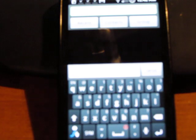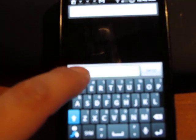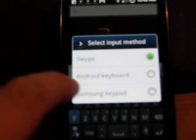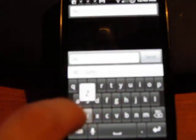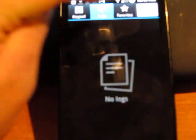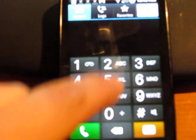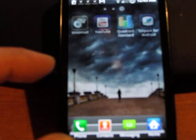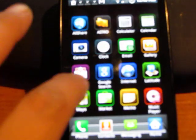App drawer is your messaging. Let's see what all keyboards you got here, if you've got any other ones. Looks like you got Swype, got your Android, and you got your Samsung. And your phone dialer. And your app drawer, which is just basic, nothing really.